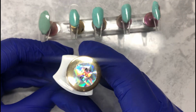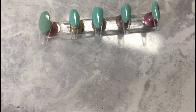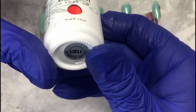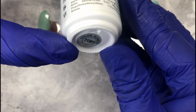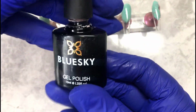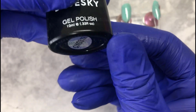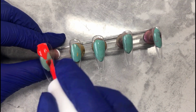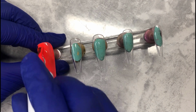So here I'm just showing the colors that I'll be using. So this one that I showed is the sparkly colour, then gel polish in the colour 11301 is that red colour that I'll be using today. And then lastly, a colour from Blue Sky in a very long number. That's going to be our nude for today.